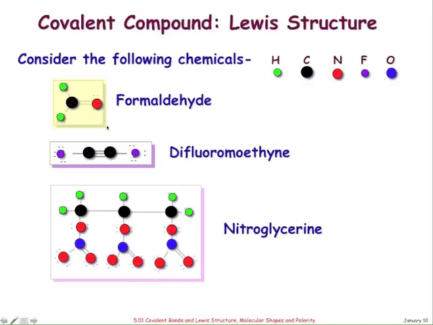Here's an example for formaldehyde. Sometimes we do ball and stick models and we color code the atoms. So this formaldehyde has a carbon in the center, an oxygen at one part of the triangle, and then hydrogens in the other 2 parts. So this is formaldehyde. And what you will find is that this is the structural arrangement, and then we can draw the way the electrons are arranged around these chemicals.